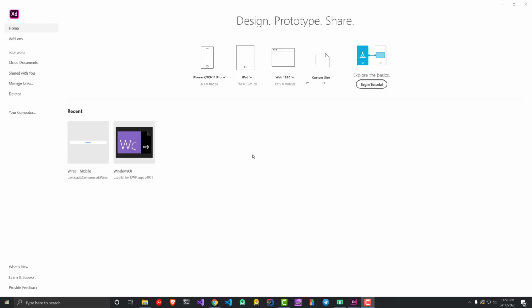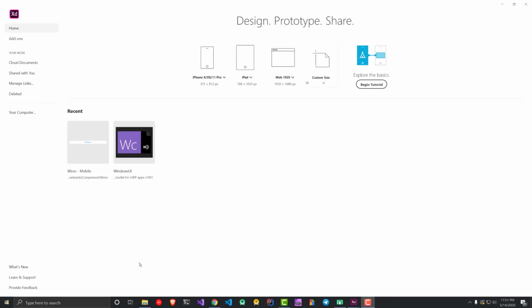So first of all, you have to go to the Adobe XD website and download Adobe XD. There is a free version available, which you can use for testing, and maybe if you have a team, then you have to buy the Creative Cloud and all that stuff, but we are not going into detail. But let's see how that works. I have already downloaded it, and the other thing we need is the Flutter plugin for our demo to work.